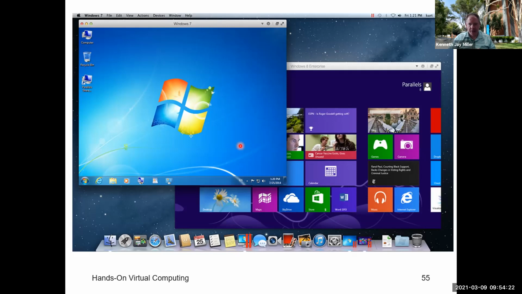And as Louis said, there are workarounds where you can apply what they call a patch. It's really a crack of the operating system or of VirtualBox, and then it will actually install the Apple OS in there.